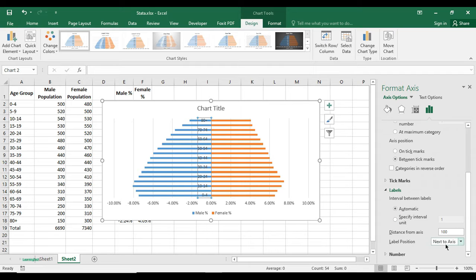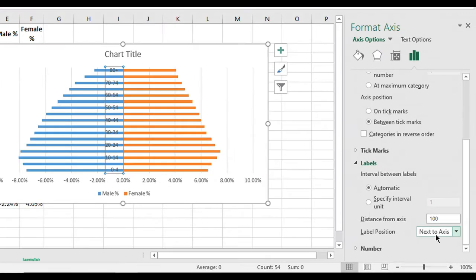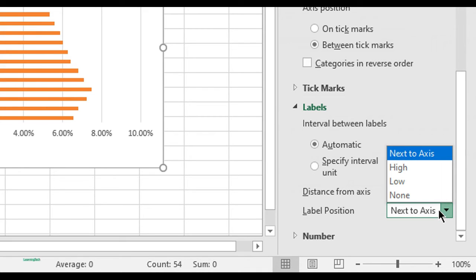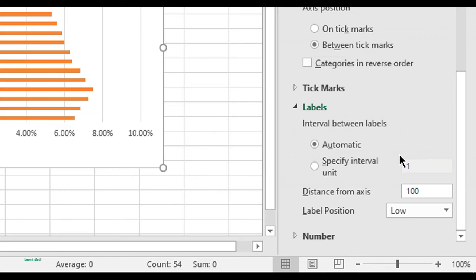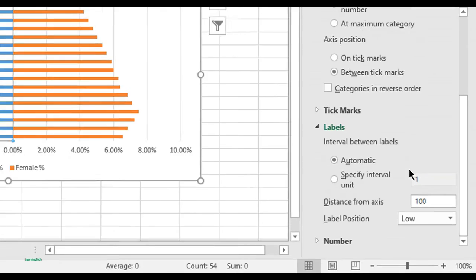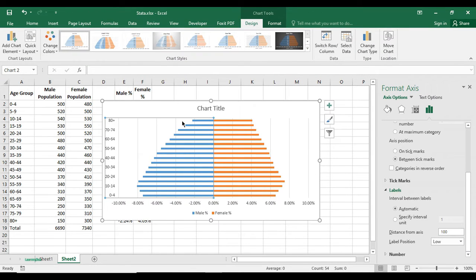Click on labels and choose Low. You can see here the age group has been moved to the side.